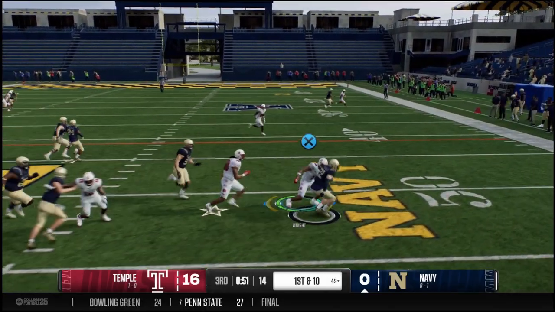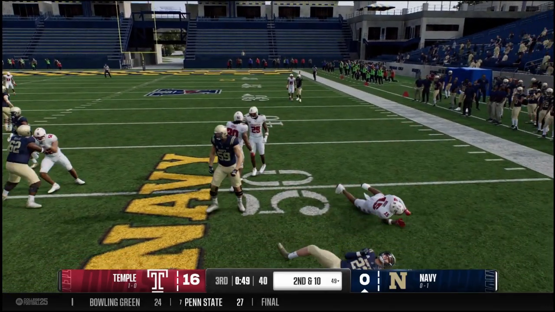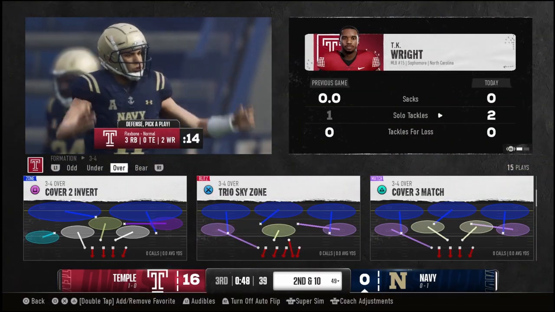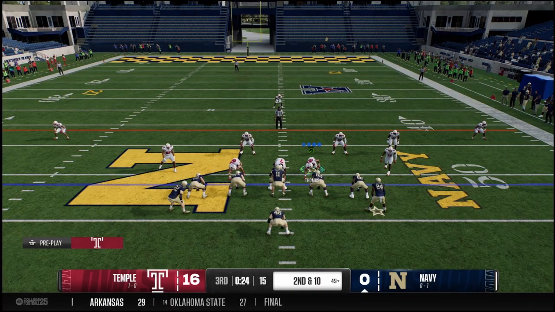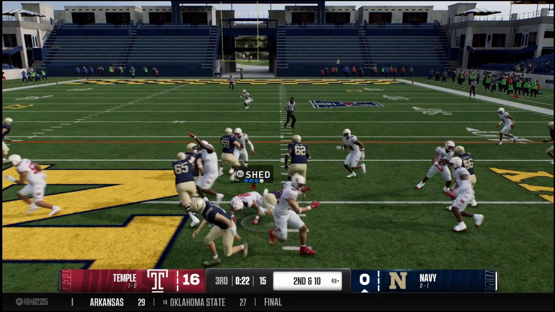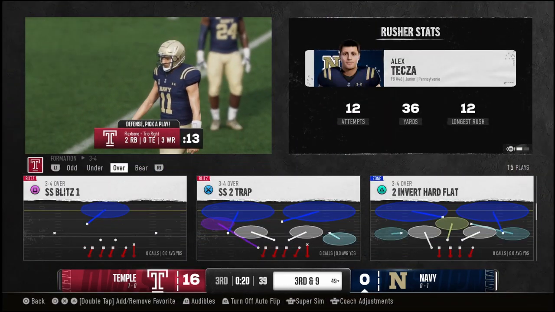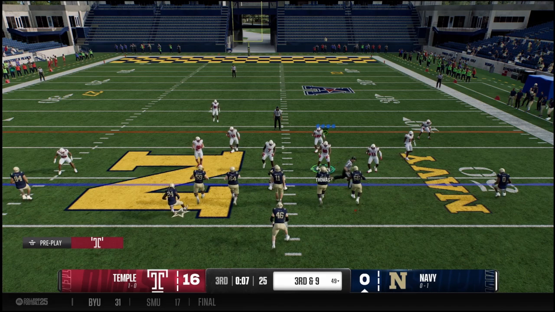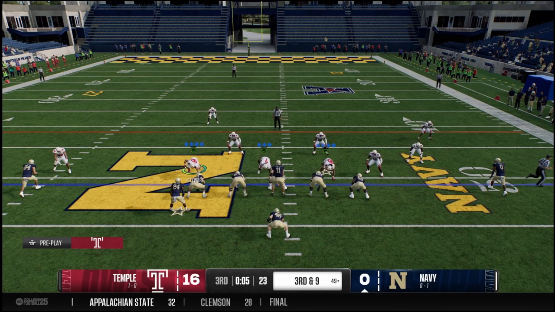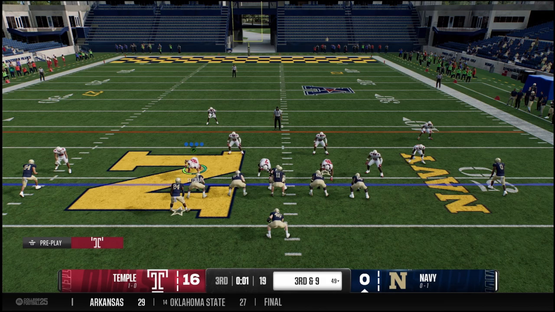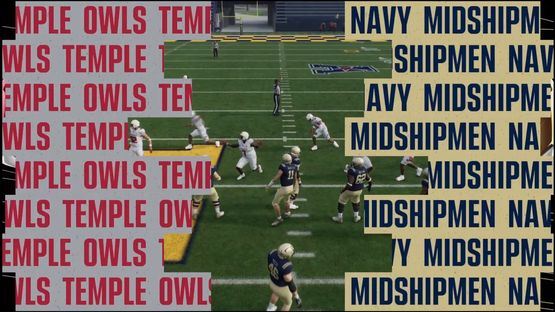Pitch goes out to the running back, but a good play containing him. No gain. Second down, clock is running down though. And guess who? Trey Thomas again. Alex Tech's at 12 for 36, a pretty ugly game. 3rd and 9 now. Clock is ticking down and may end the quarter. And it will. Here we go.